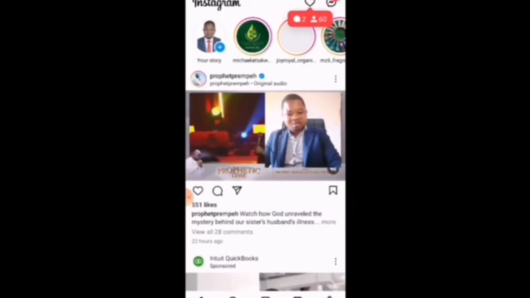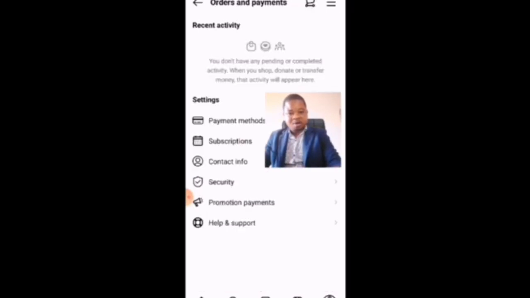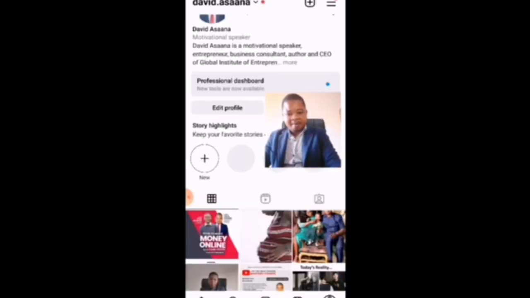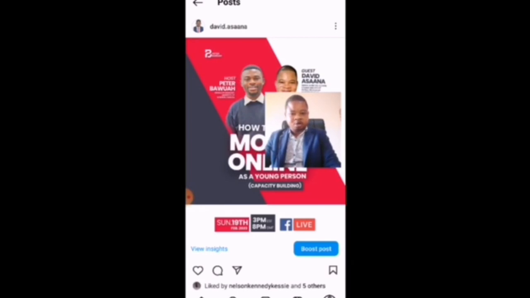After you do the connection and come back to the main screen, you can now click on boost post, and you can boost a post and all that. I've also done a video on how to do that. You can check the link above or in the video description. You'll be able to follow it to boost a post on Instagram. But this one is specifically to help you connect the Facebook ad account to the Instagram, to be able to use that particular ad account to run an advert.